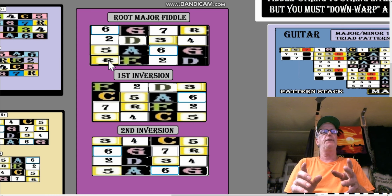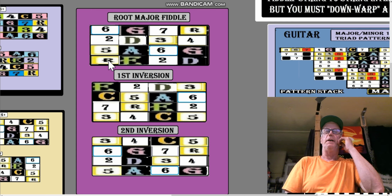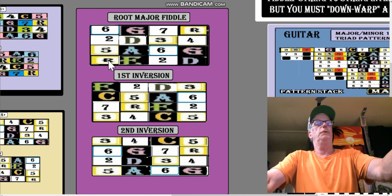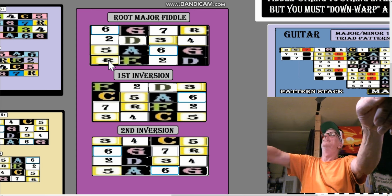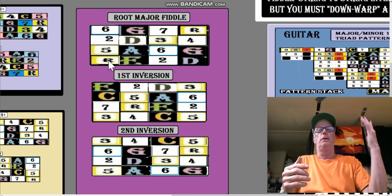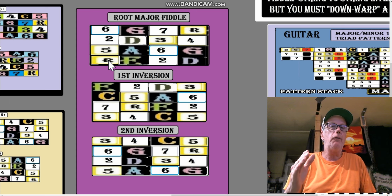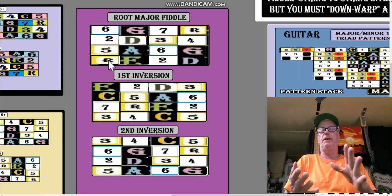Because triads, anything you can do in a triad, you could do in a pentatonic, you could do in a diatonic. But it just doesn't work the other way around. So when you play one note, that note could be any of 12 keys. It could be, you know what I'm saying, or 7 at least.